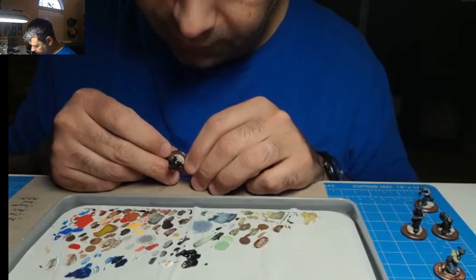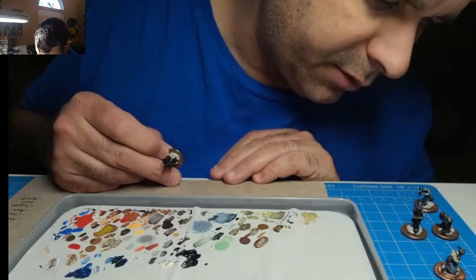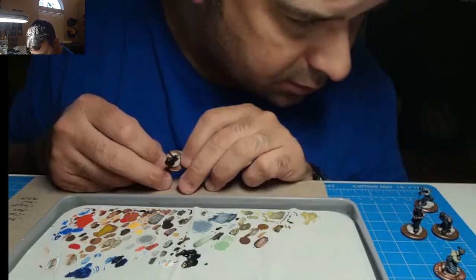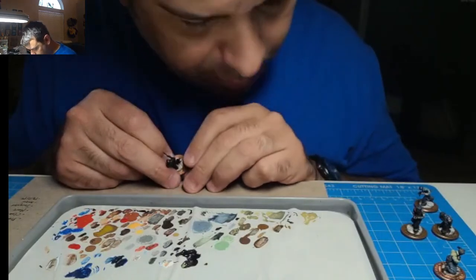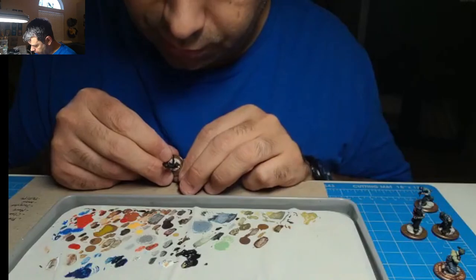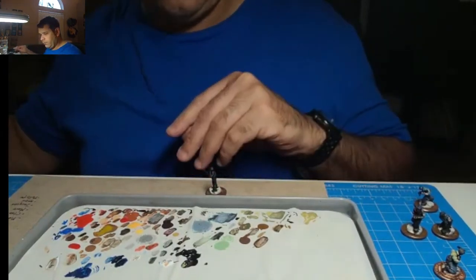All right, let's paint up Philippe here. He's going to have a light colored shirt. Bluish pants. Yeah, we'll give him dark bluish pants. Light colored shirt. He's got a bandolier.